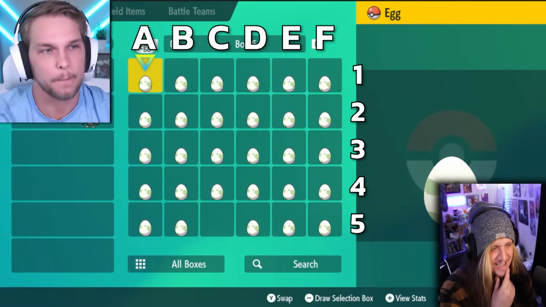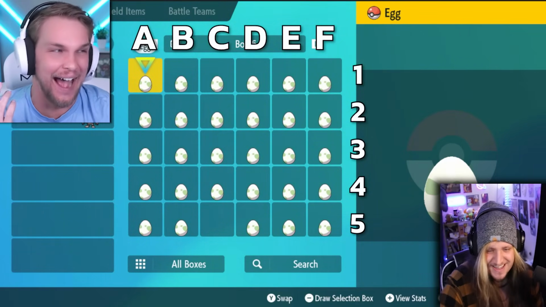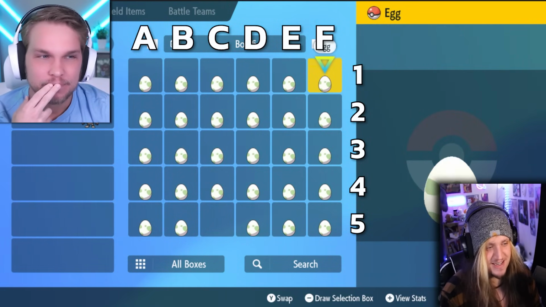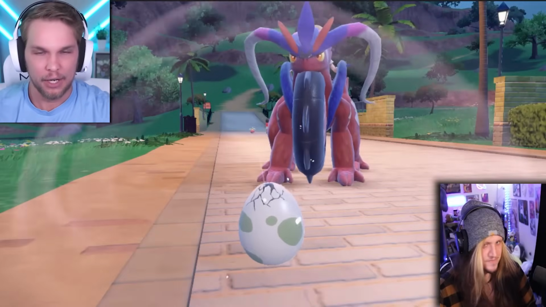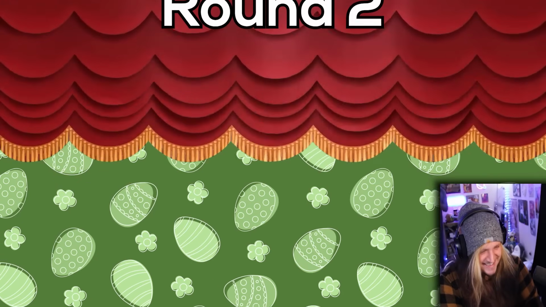Pick your second Mon. I got to get into your head, Landy. Where would you hide the goodness? I don't even know where I put all the good Pokemon, if I'm being honest with you. Zero idea, bro. You know what? I'm going to trust your first instinct, and I'm going to say A1. You're going to go top left corner? Top left. Hey, that's your first instinct. That's the first thing you thought of. All right, now, here we go. I'm calling it. It's an Umbreon. This good Pokemon's so good.